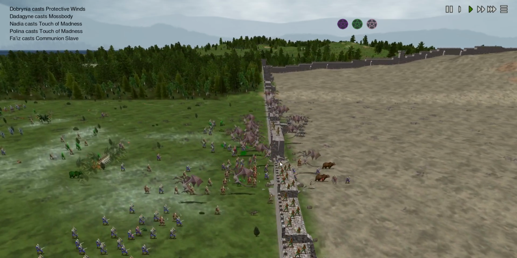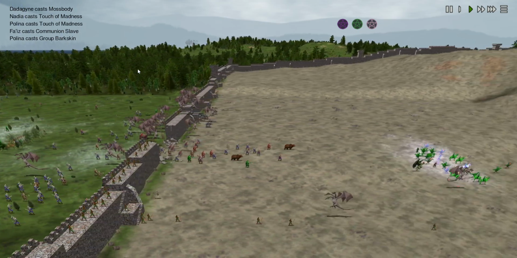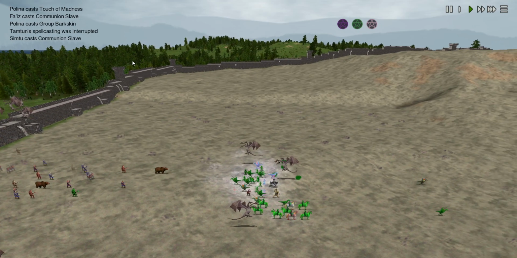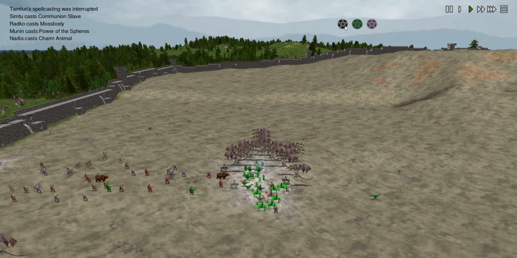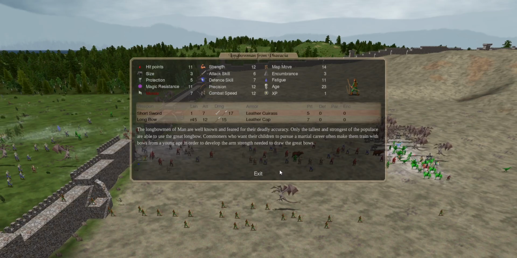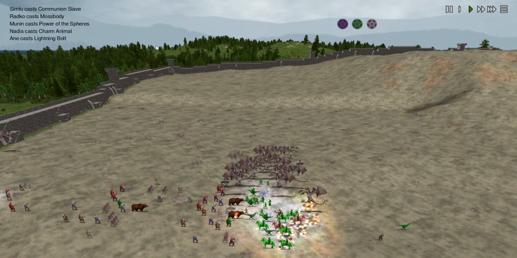It looks like this stack is winning. Unfortunately, he's losing at the gate. So they've broken through. Somebody's just going in to be a communion slave right now. So I think ultimately Kidson does not have enough stuff here. It does not appear that anyone is anywhere near fatiguing out. The wall defenders are gone. Very late power of the spheres.